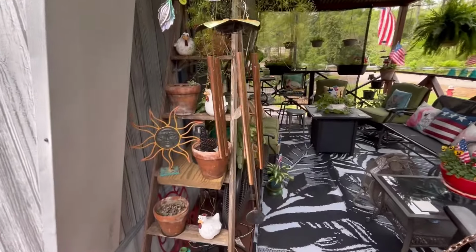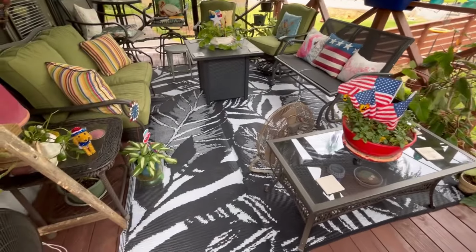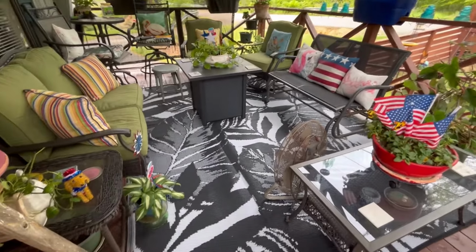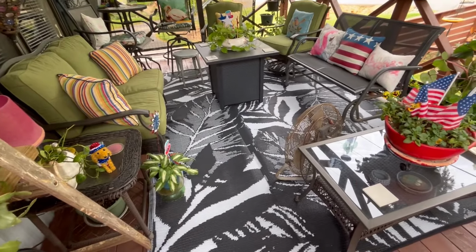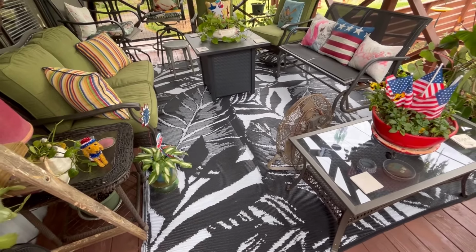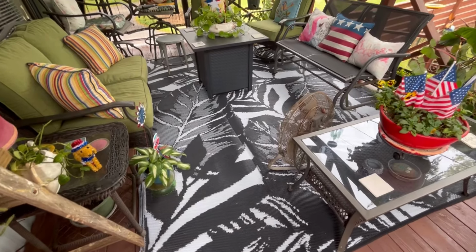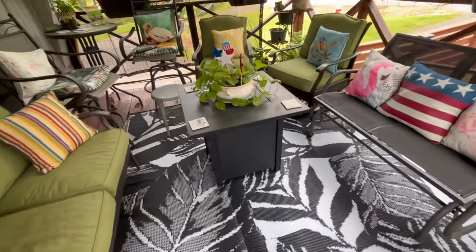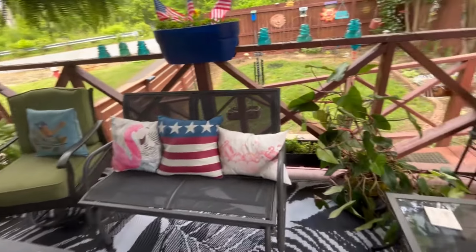And so I'll just try to walk around slowly and let y'all see what I've done. We got a new rug for the floor. I found that at Ollie's for like $28. It's a 10 by 8 or 10 by 9. I could not believe the price, which is why I got it. Do y'all know how expensive rugs are? See, the other teal rug was over here, and it's only like 5 by 7. And I gave, I don't know, 60 bucks or something on sale for that one.